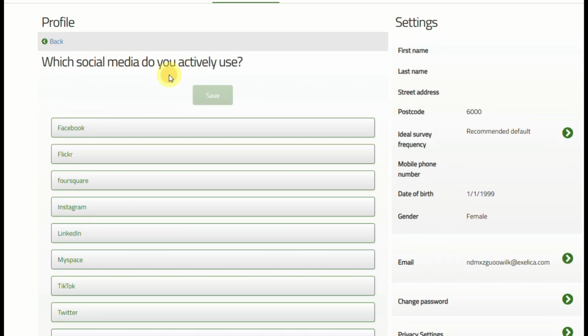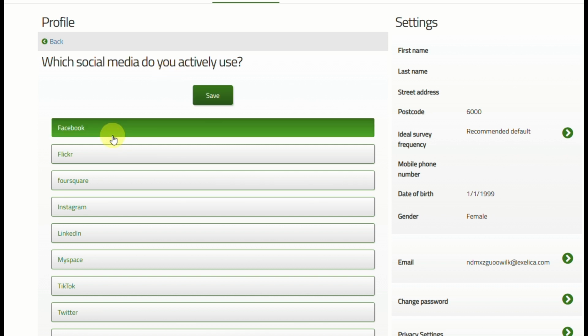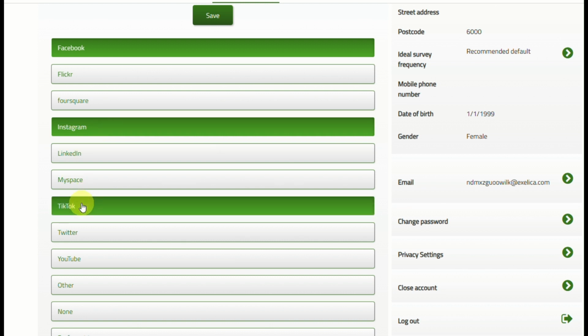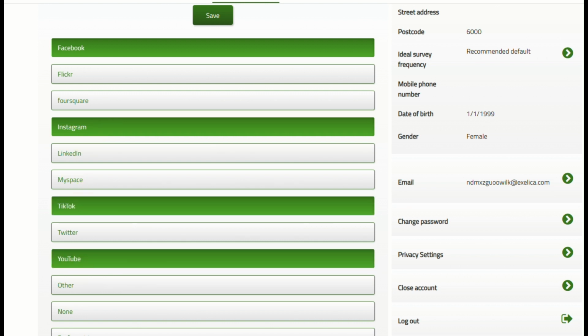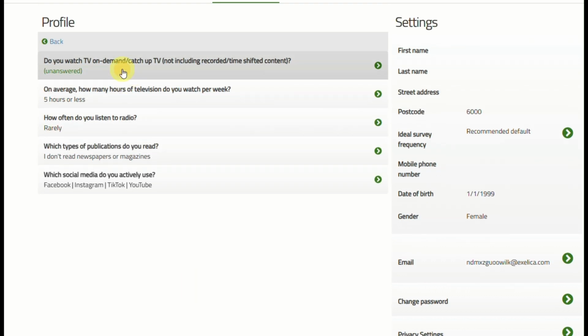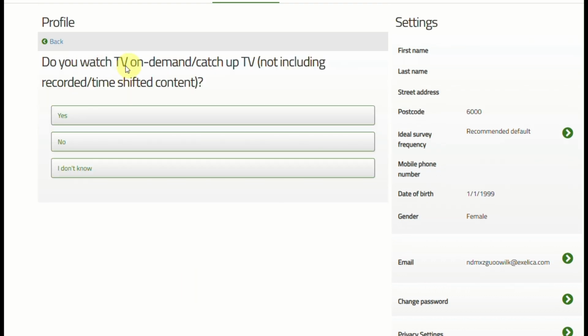So all you have to do is answer all of these questions that are being provided. It is really advisable to answer all the questions in each icon, since the more questions you answer, the more chances you will get surveys, and MetroOpinion will allocate surveys to your account, which means the more surveys you have, the more money you will earn here on MetroOpinion.